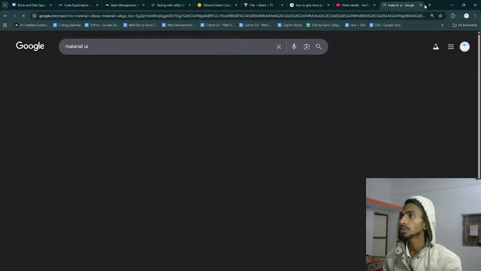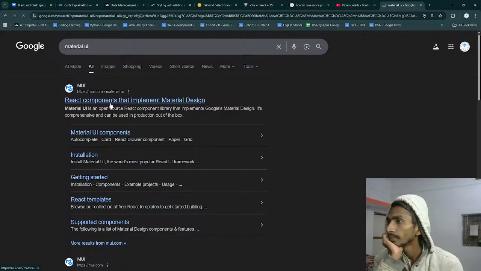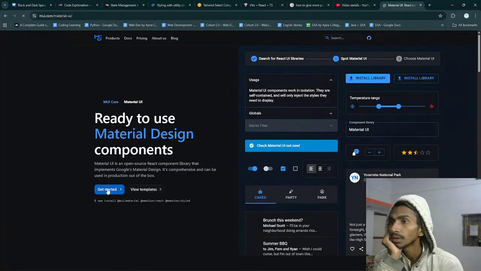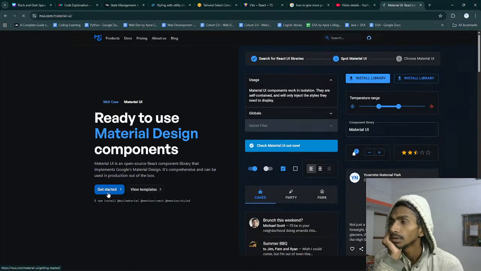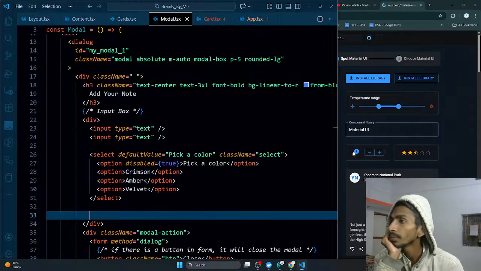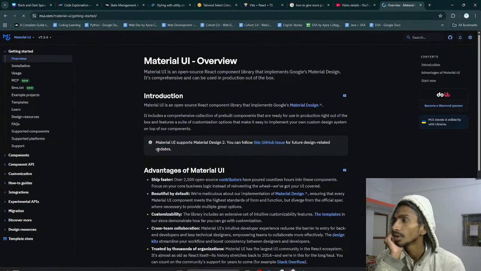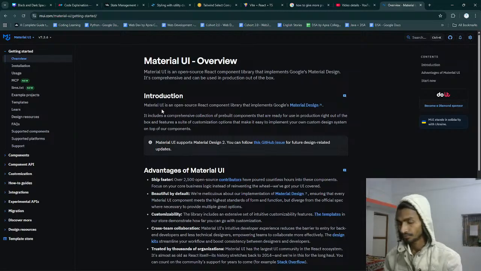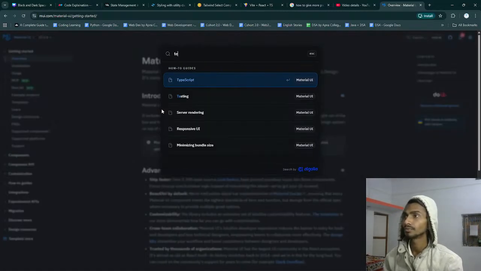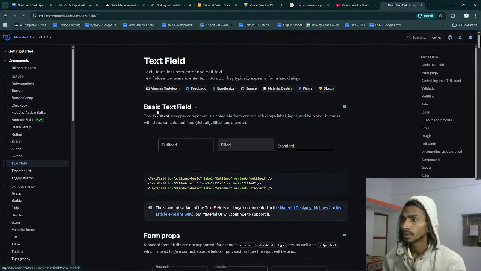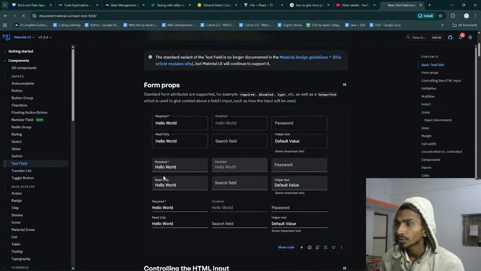Material UI, but I want to check. Can't I do that? Okay, get started. What is the name of that? The name of that is autocomplete if I'm not wrong, and that is autocomplete from Material UI text field. Okay, these are the text fields anyway.